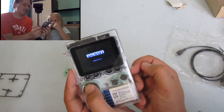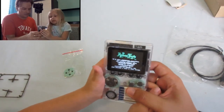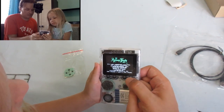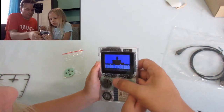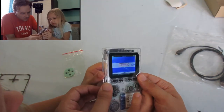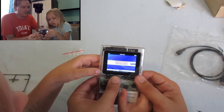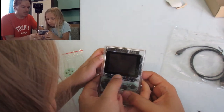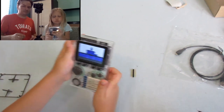Alright, so now it reads the card and loads it in. How do I play the Addams Family? I don't know, I've never played it. This is for the NES, so the start button's normally... Oh, there we go. That's working. We can turn the volume up and down with this... Oh, no, that's not it. Where is volume? This one. Oh, that's volume. There are different settings of volume. So there we go. Press B and you resume what you were doing. This button is to go to the menu.